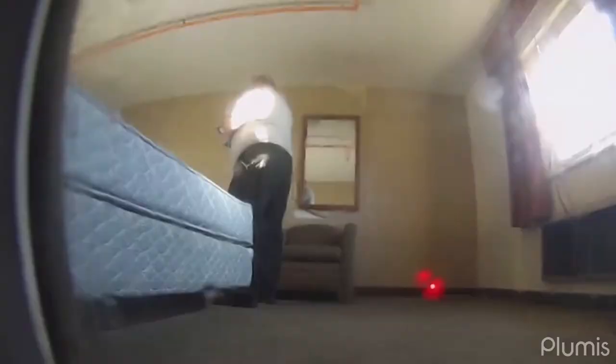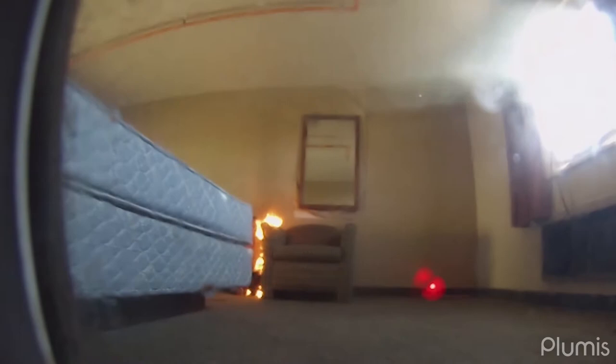In most cases, it would be possible for an occupant of the fire room if they weren't intimate with the fire. If they're sitting on the other side of the room from the fire, with a typical domestic bulb activated sprinkler system, they could sit there throughout the whole experience of the sprinkler being activated and going off. They'd get very damp, but they would be effectively uninjured.